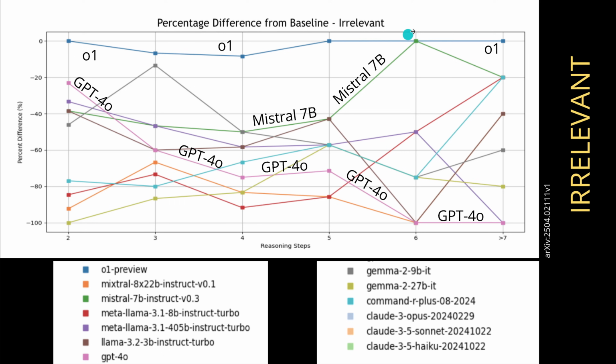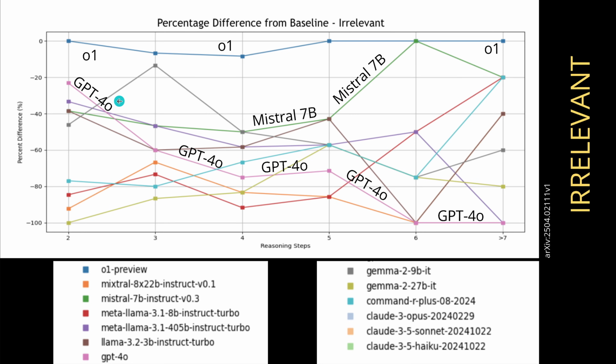Look at this, again, this irrelevant part. We just fill up 90% of the total context token length with irrelevant information. So the LLM should say, hey, I just ignore this nonsense and answer my query I was trained on. O1 is the best one here in this training set. It goes down just minus 10%, but just at 4 reasoning steps. At 5 reasoning steps, it's back to 0 reduction in reasoning capability. O1 is not impressed if you add 90% of irrelevant information in the context window.